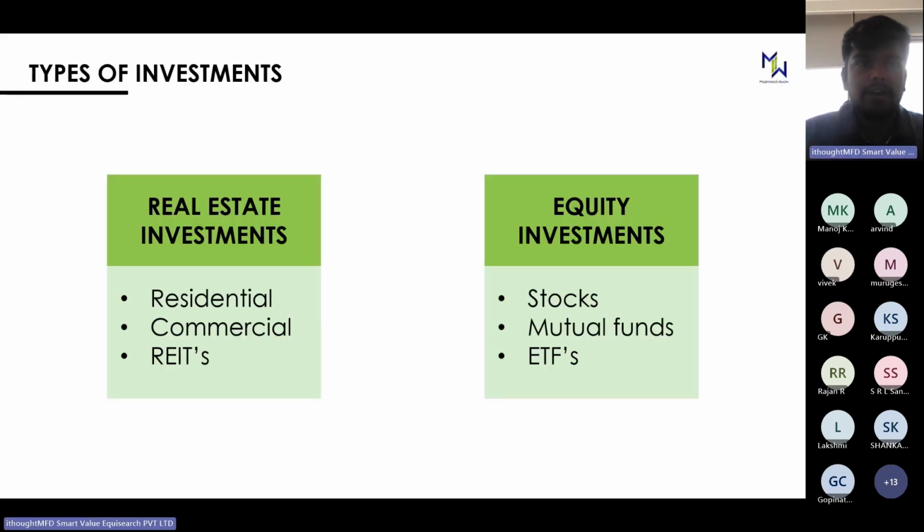So let's see the types of investments. In real estate, there are three types of investments. One is residential, where you can buy an apartment, an own house, or a bare land. You can just hold it and sell it. Second are commercial spaces, where you buy positions in commercial complexes. Third is REITs, real estate investment trusts. Just like how a company issues shares, here the builder issues a lot of units in the form of REITs. So you can buy in small units. This is an alternative, a newly launched investment type.